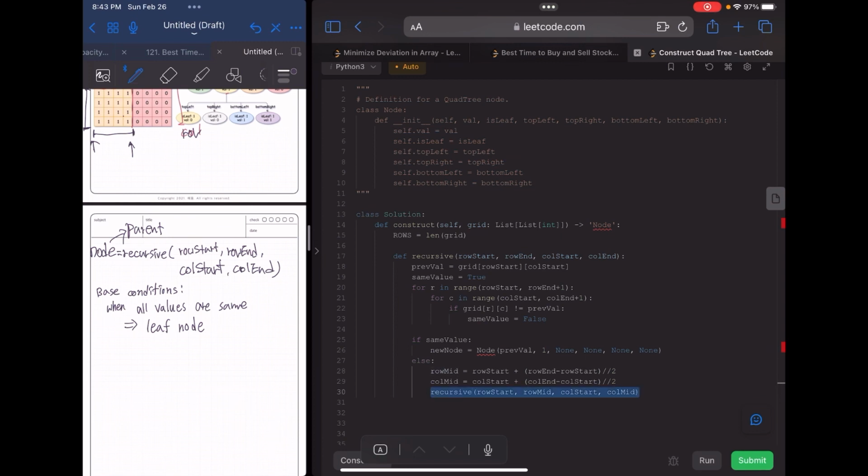Then we call this top left. We still need to create a new node in else case, but this time it's not going to be the leaf node. And then we need to define top left to be this, because we are giving it start of the row to the midpoint, start of the column to the midpoint.